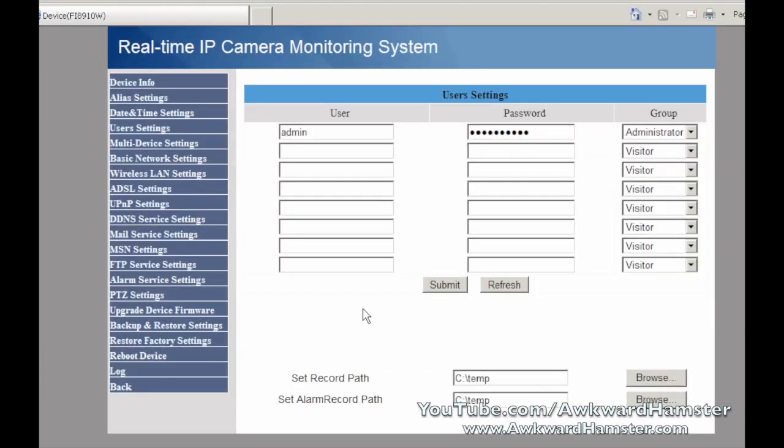Now, I don't personally use this because one of the main purposes of the Foscam is when you buy something like this, you want it to be operating on its own. You don't want to be relying on a computer. In order for this feature to work, you need to leave your Windows computer turned on. To me, it's counterproductive. If I'm going to actually record snippets of video, I wouldn't be using something like this. I'd be using a Synology or Vitamin D or an actual security software, not just this.